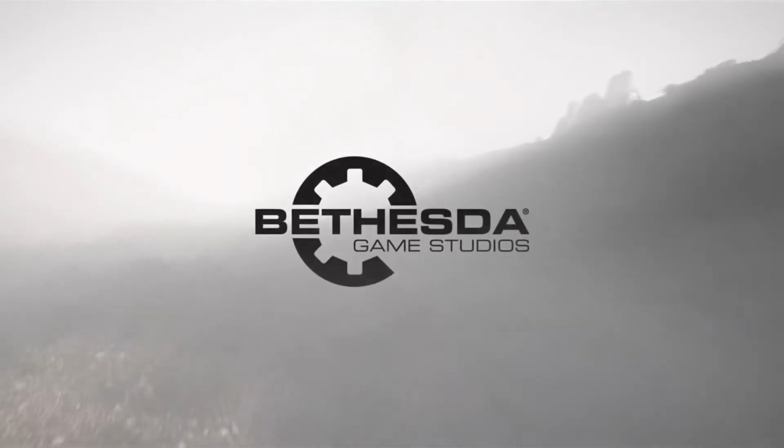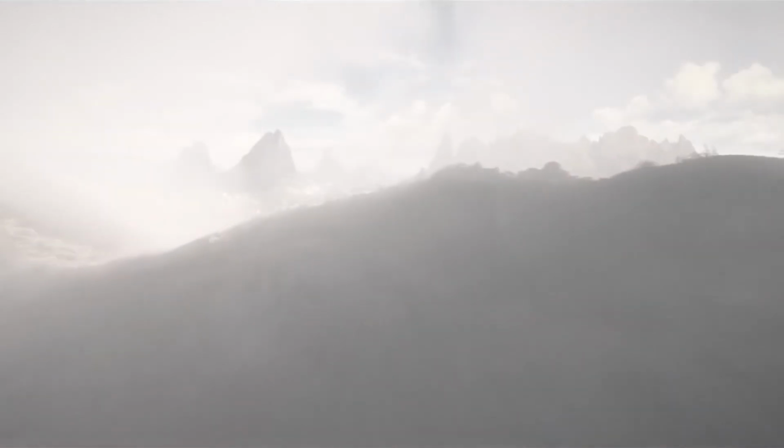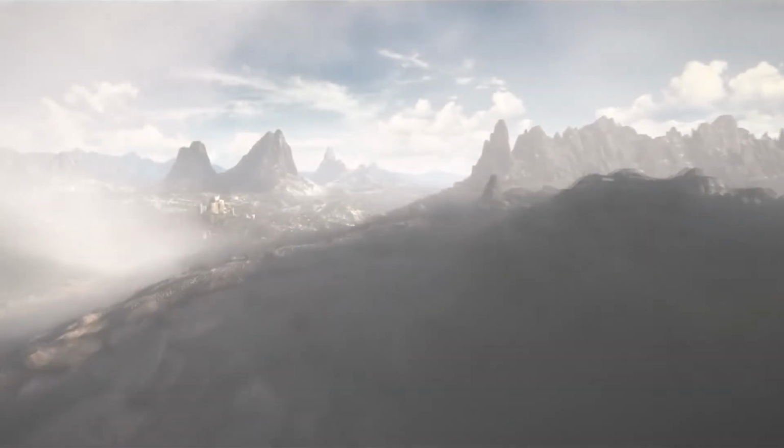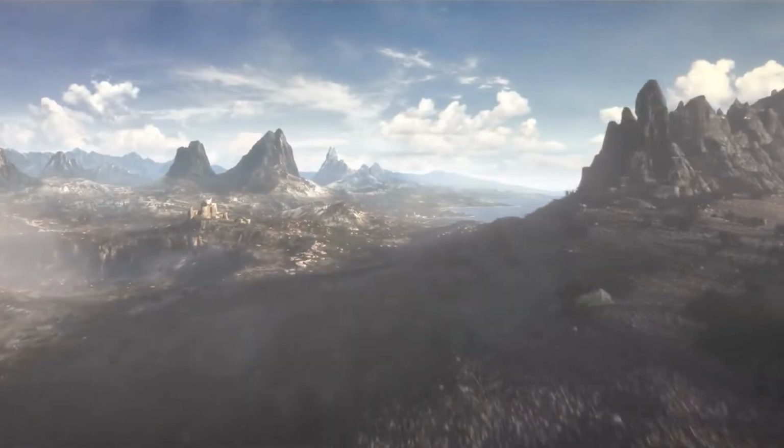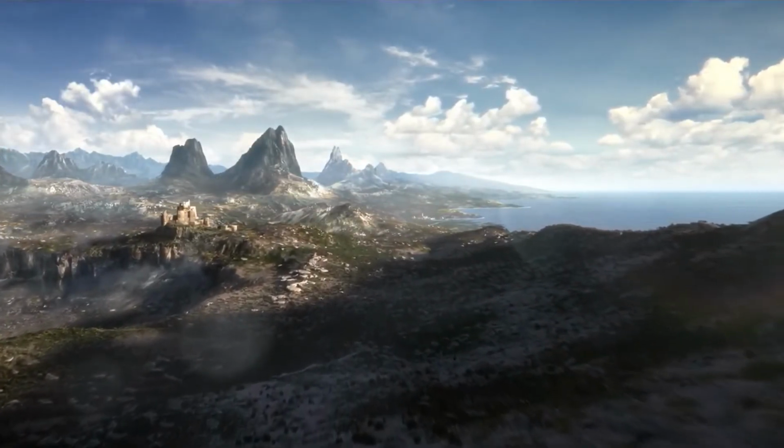However, there is a chance that Bethesda could have done something differently and just reshaped the land, because not every map that we see of a province is 100% accurate. There is a chance that Bethesda could do something different and slightly alter certain parts of the land. However, the trailer taking place in this location completely eliminates the crater and the old castle being Azura's Crossing, simply because this isn't the location of that town or of that landmark.